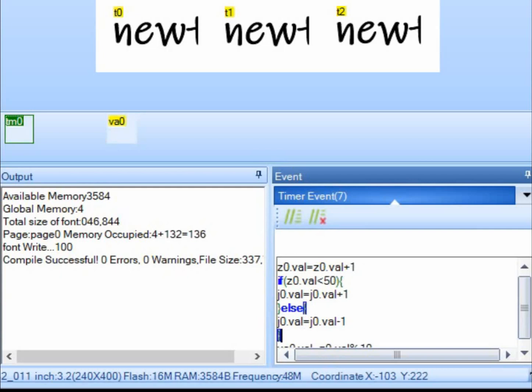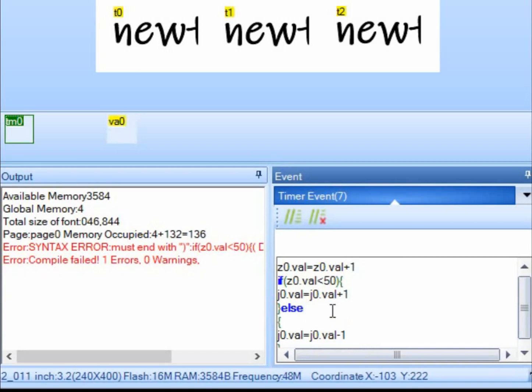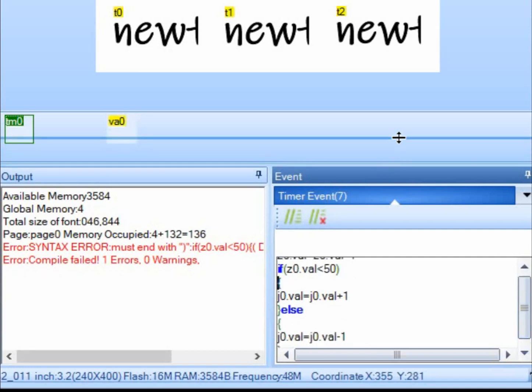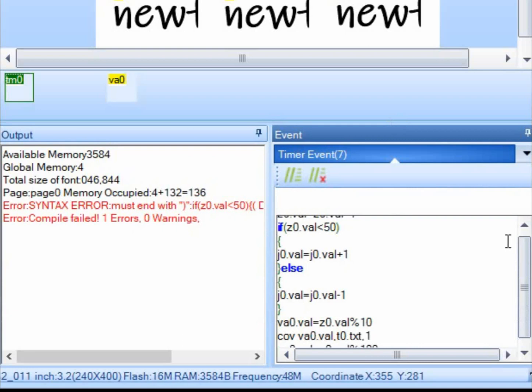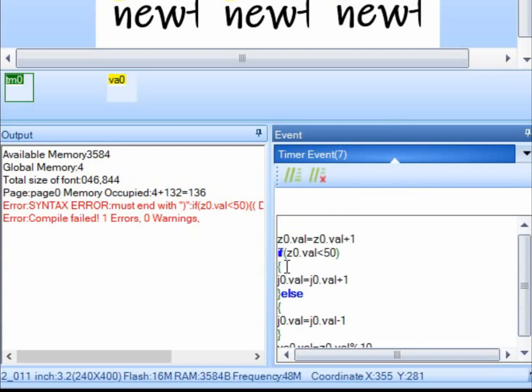Now we're going to go ahead and compile this. You can see we got an error. Now why did we get an error? We got an error because this curly bracket must be below the statements. I'm going to raise this a little bit so you can see the whole if-else. So we have an if and then a curly brace, then the line, then another curly brace, the else, then the opening curly brace, the line, and then the closing curly brace. So let's compile this. And you can see that it passes.